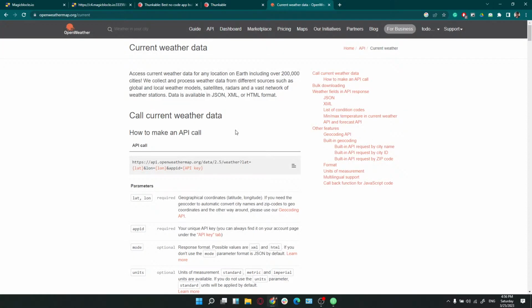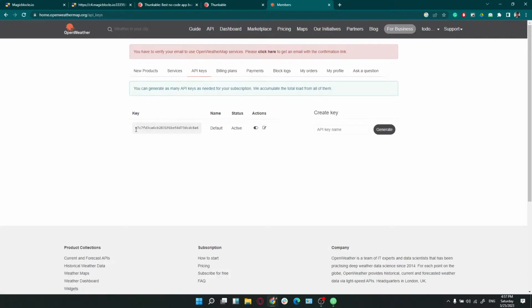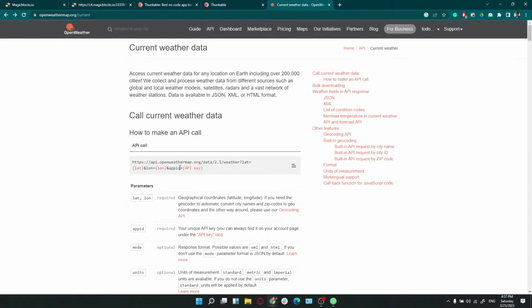Okay, so this is the format. We come back to here. Latitude, longitude, we already know. How do we find the API key? If you go to this one, you can actually click on the API key also. Otherwise, you can go to your account name here, and then there's a section called My API Keys. If you go to that one, you can see your API key. You can see your one here. It will be different from my one. So your one you can copy, and that is the thing that you are going to be using for, let me go back, for this part, right? For example, let me just copy this one, this entire thing here.